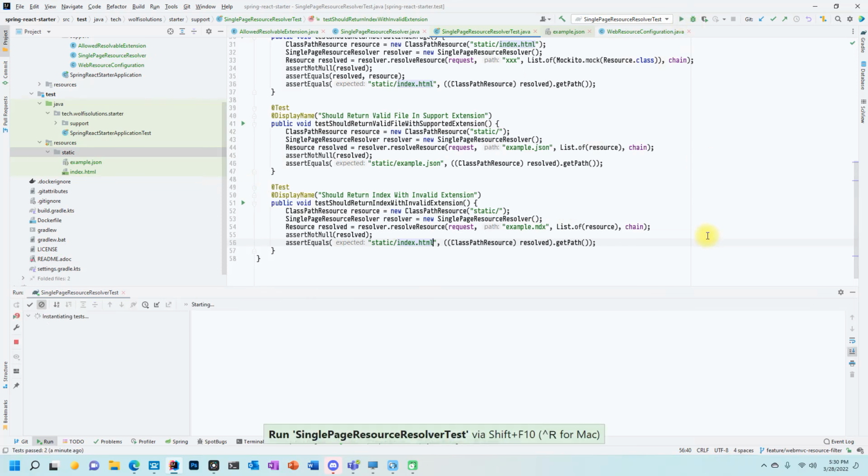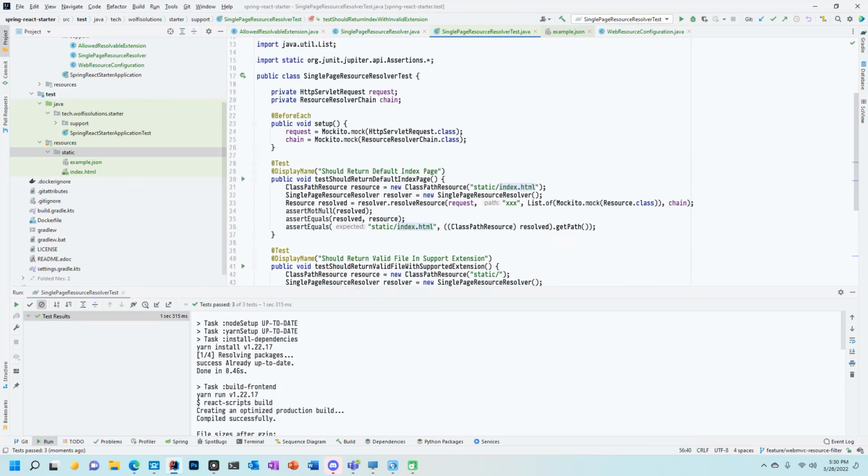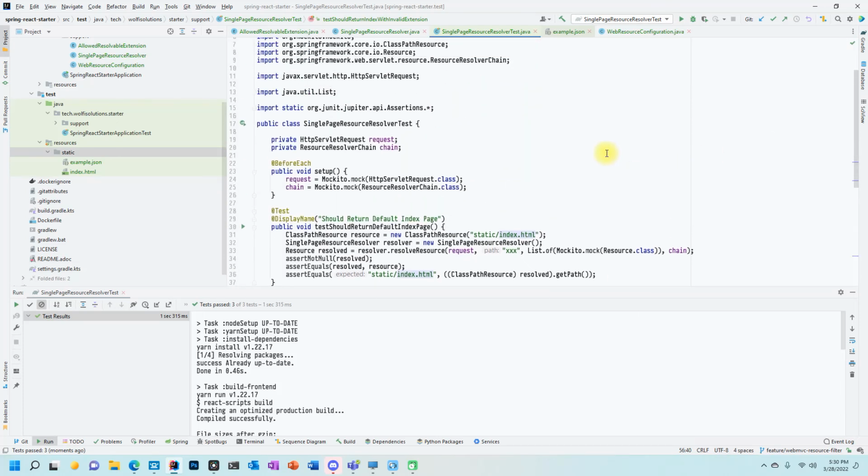Let's check to make sure it works. Okay, so all of them work, so we are good to go.